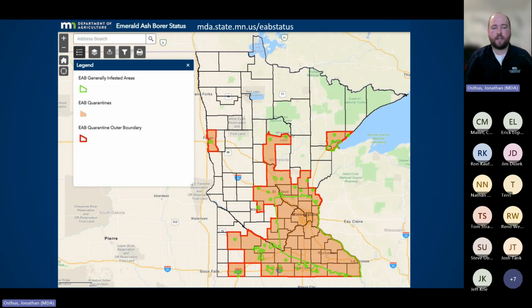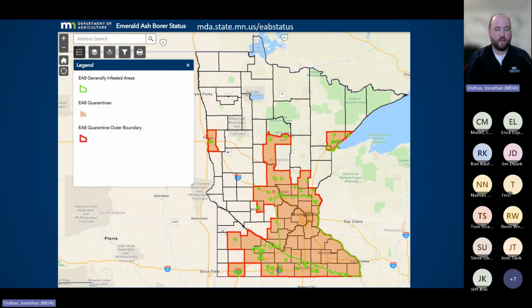So like I mentioned, it takes a couple years to see signs of damage in an ash tree. The average spread rate of the insect without human assisted movement is about 1 to 2 miles a year. So it's always further beyond what you can physically see in terms of symptomatic trees. So we have this kind of expanding buffer around confirmed infested tree points. If you're within a generally infested area, the best way to think about that is that your tree is very likely already being infested by emerald ash borer, whether it's showing signs of infestation or not, and you should be actively coming up with how you're going to manage or deal with it.